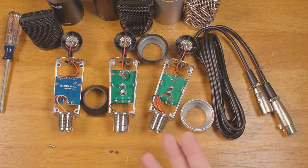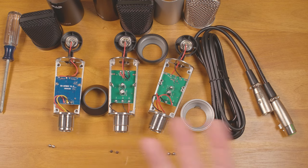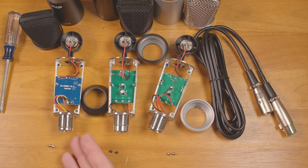I don't know how much all of these little details really matter in the end, but the takeaway for me is that I still would not recommend the CAD GXL1800. Either both of mine were defective in very different ways, or more likely, only one of them is defective and the other is just a noisy microphone. The working CAD microphone has a very similar noise level to the generic microphone.